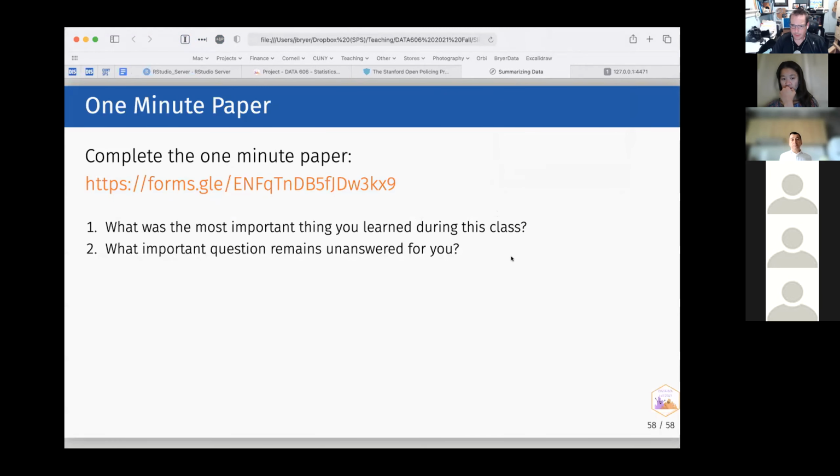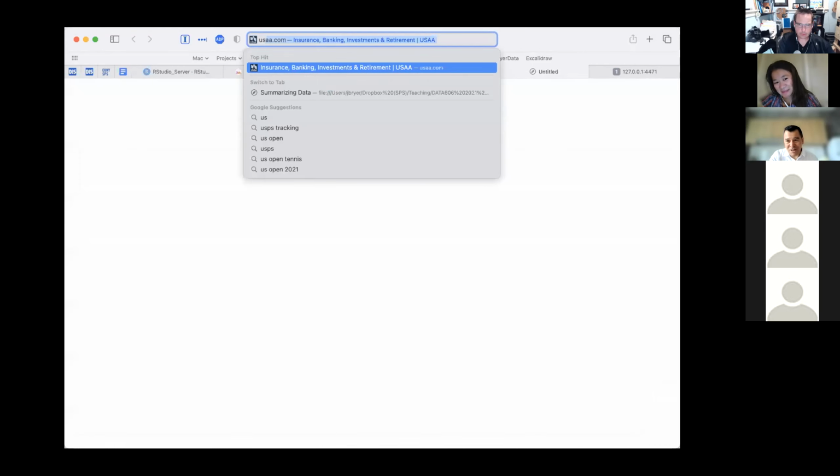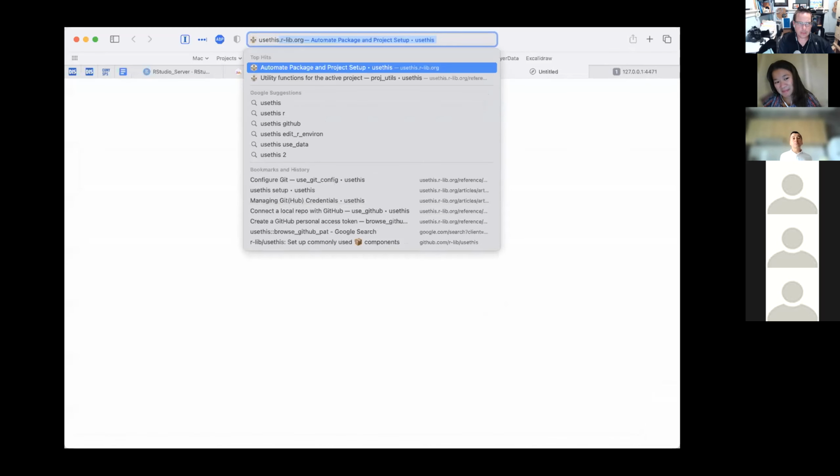Okay, how does one write in our library? Very carefully. So I usually just start with a package I already wrote, paste it in a new directory and start changing it. There is a package called usethis, which helps you create one from scratch.